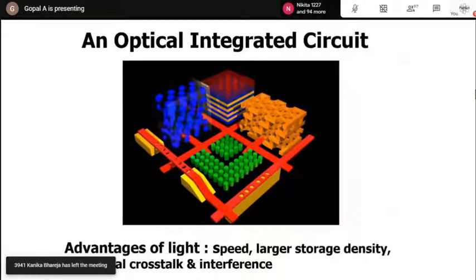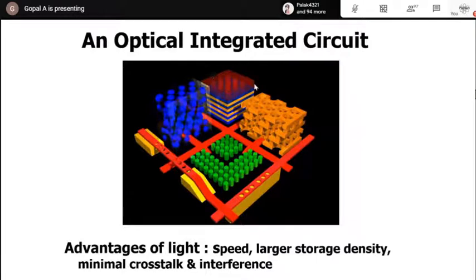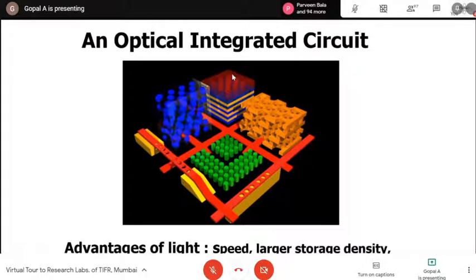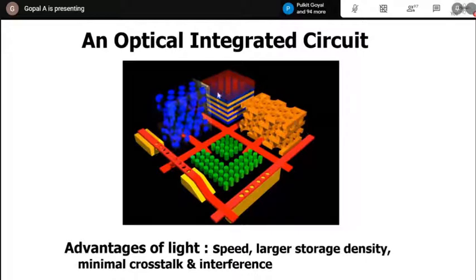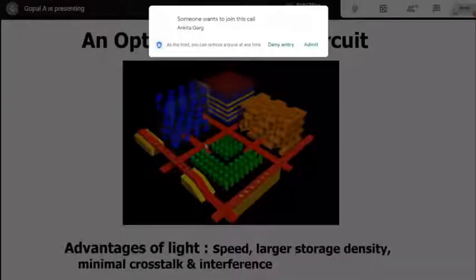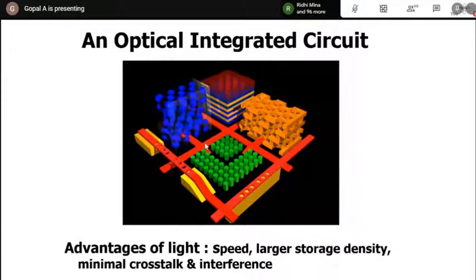One alternative is to use the so-called optical integrated circuits. Here, instead of electrons passing from one part of the circuit to another, you launch light into it, and the photons move from one part of the circuit to another. The entire computing, all the logic operations, are done by photons and not electrons. The advantage of photons is that they do not interact with each other like electrons. Electrons are charged particles, and if two electrons come close together, they repel. Photons can travel together without much problem.